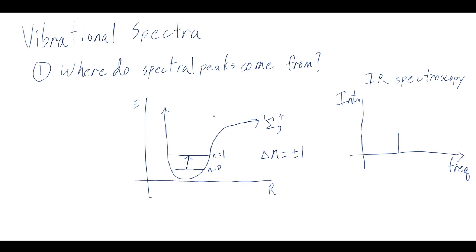However, the first point we want to make today, where do these spectral peaks come from, is that it doesn't look like this. And you could say, okay, well, maybe it's a wider peak because there's some experimental error and resolution limits, but that'd also be wrong. Truly, the peaks you get, even for this one vibrational transition, might look something like this. Five peaks, maybe 10 peaks, it depends. But where are all these peaks coming from?